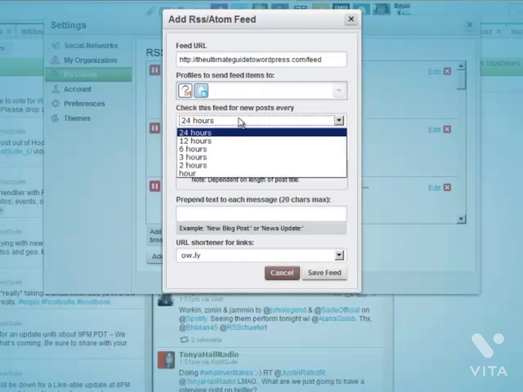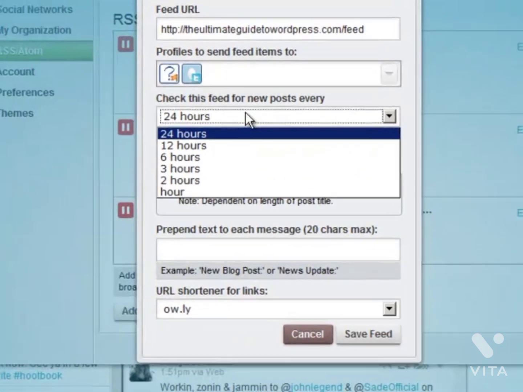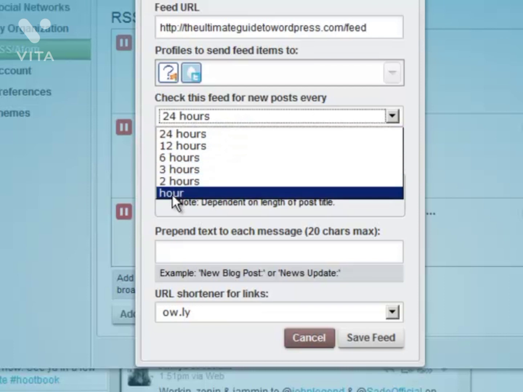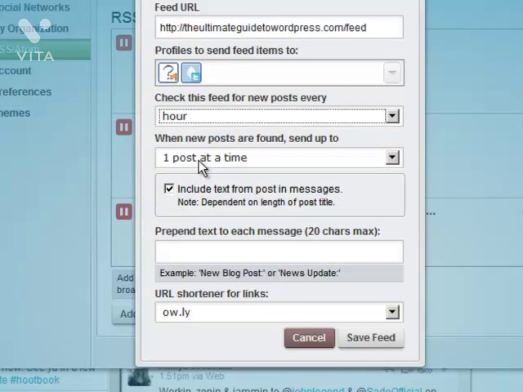Check this feed for new posts every hour, 2 hours, 3 hours, 6 hours, 12 hours, or 24 hours. Depends on the interval at which you create content. I would suggest to go with an hour, 2 hours, or 3 hours, because I don't like to wait. So I go with an hour, 5 posts at a time.